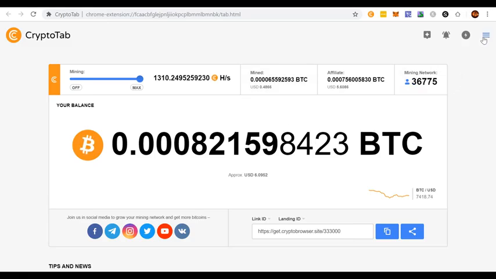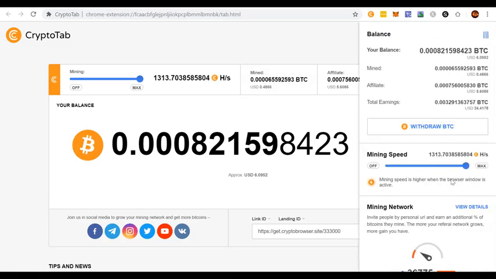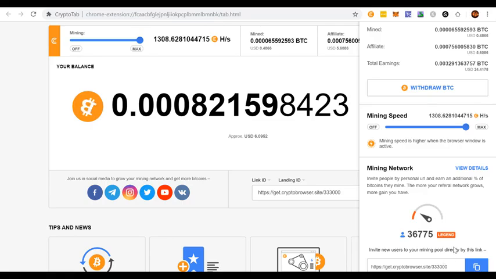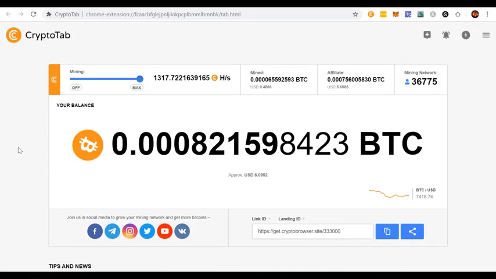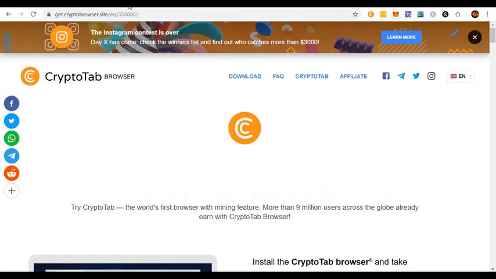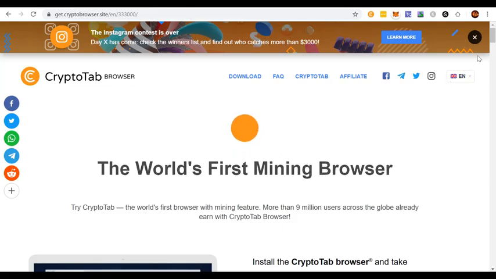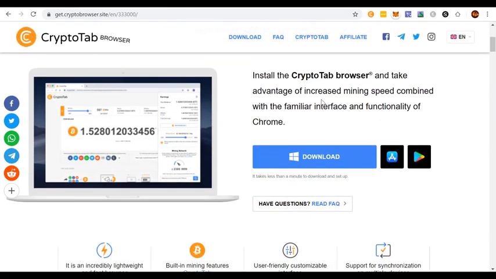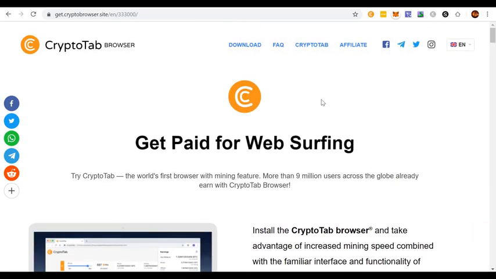Also, one more thing: make certain that you come here, scroll down, and log in with your credentials, your email, your Gmail, Facebook, whatever. That way, when you log in on another computer, it's the same account. Now, one more thing, and I've mentioned this, but I haven't been specific about it. Make certain that CryptoTab is your default web browser, because the CryptoTab browser works better open. So let me show you something.